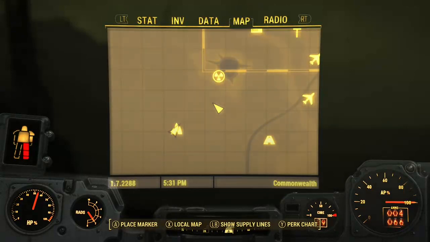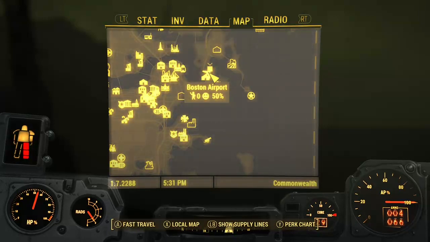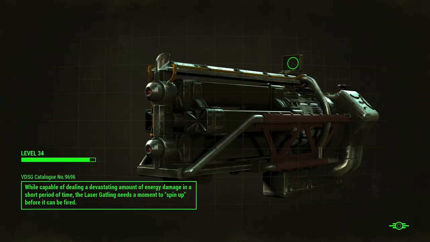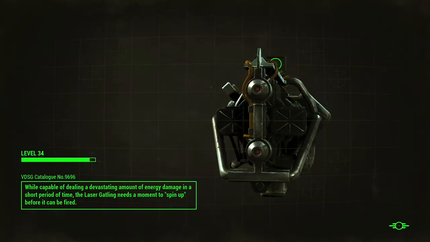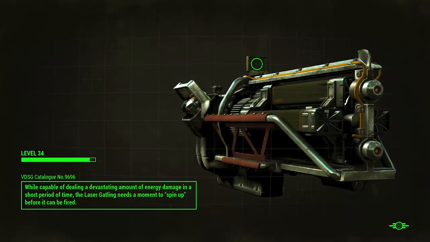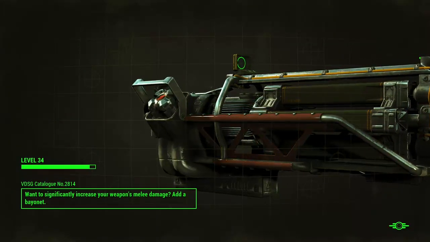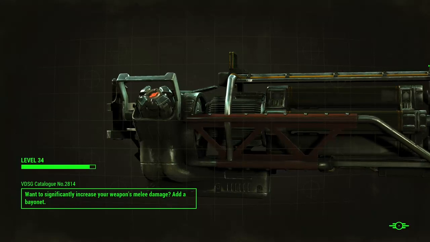Come in the Glowing Sea and throw ourselves back to Boston Airport. So now they know where the nukes are, they know how to get there. Well, sort of. I suppose they can fly in. They've all got power armor if I can manage it, so they definitely can. They've got the exact location to home in on. I've opened all the doors, I've killed all the enemies. It'll be a cakewalk for them.